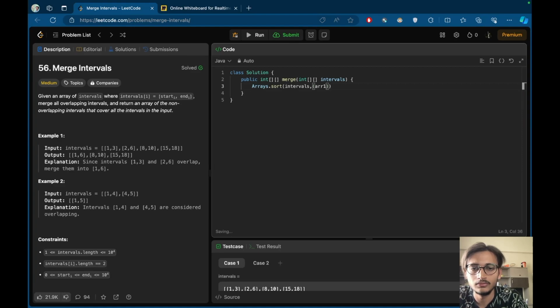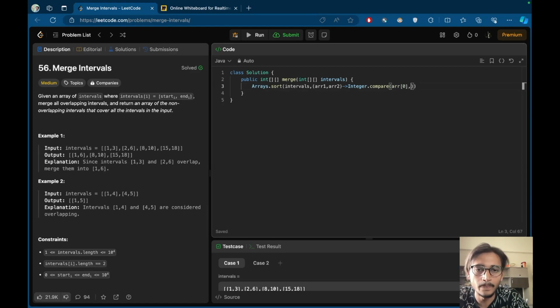We will initialize these two arrays that we want to sort: array 1 and array 2, we can give any name. Now intervals, array 1 and array 2. Now we will use a lambda expression: Integer.compare of array 1 at index 0 and array 2 at index 0.